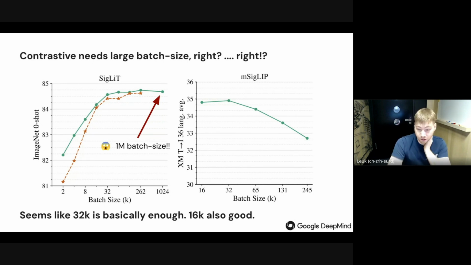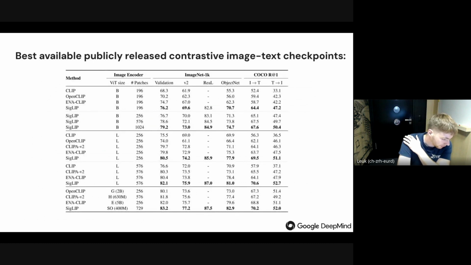And so that's why we thought, yeah, maybe scaling up the batch size a lot will make the model on multilingual a lot better. Unfortunately, that turns out not to be the case, which this plot shows. It's the same, around 32,000, it hits the peak accuracy, and then it kind of goes down a bit. So we were quite disappointed by this result. All right.